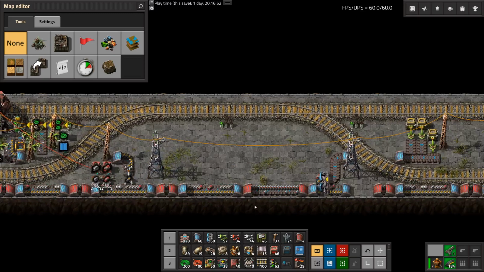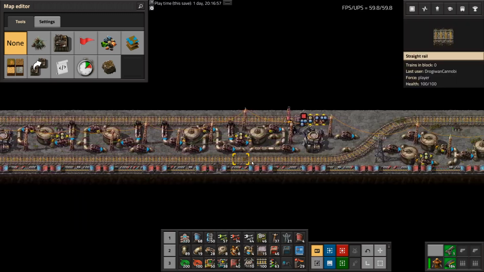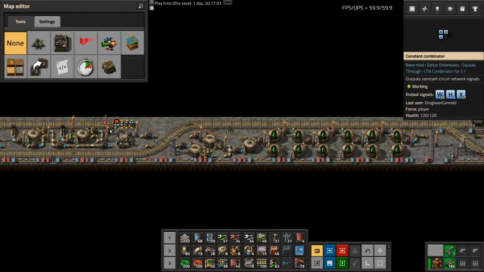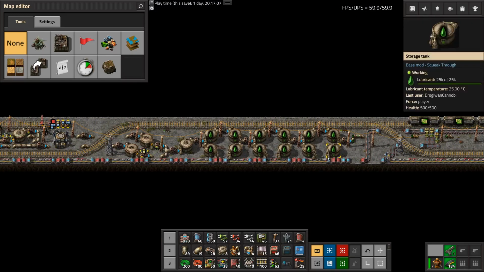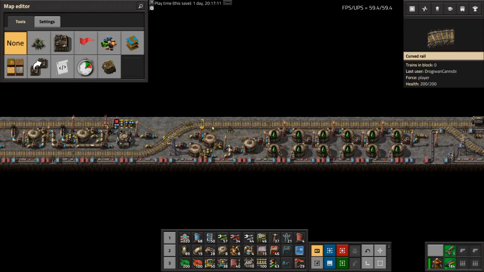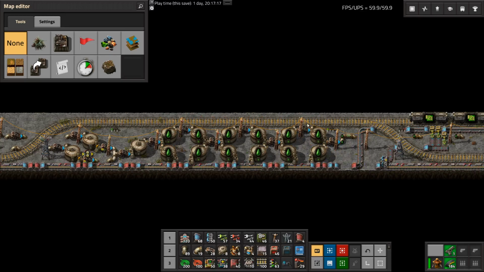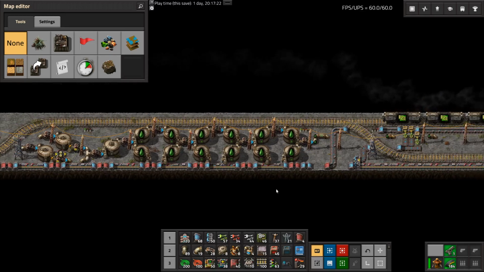Okay, so there's batteries going along here, and this should be lubricant. This again has a little storage here. Lubricant is very, very slow, and it needs very, very little, so this is probably very much overkill. I think I need like 30 lubricant a second or something, and this can hold like 300,000 of these alone, so this should last for a while.